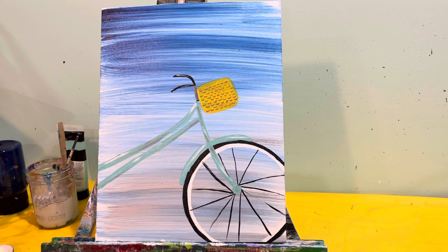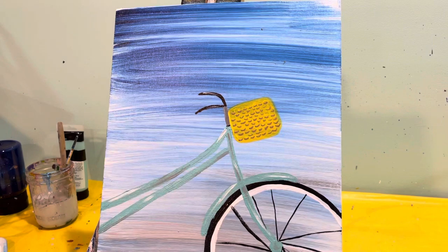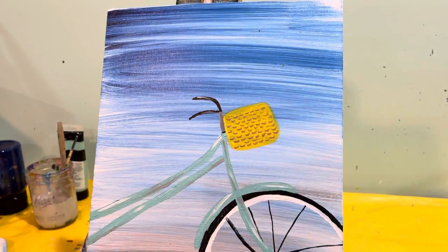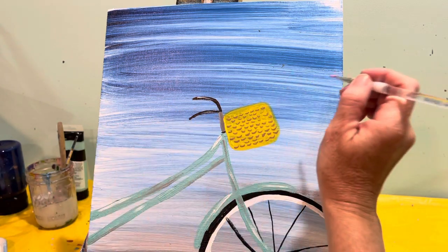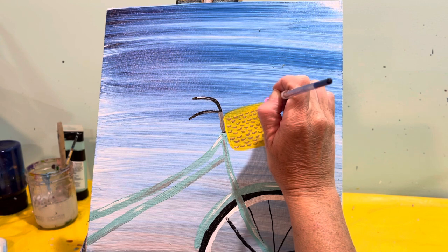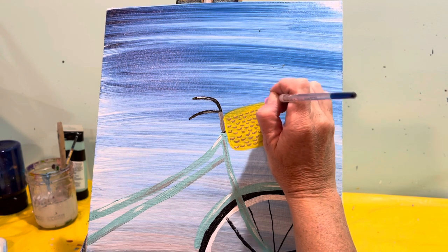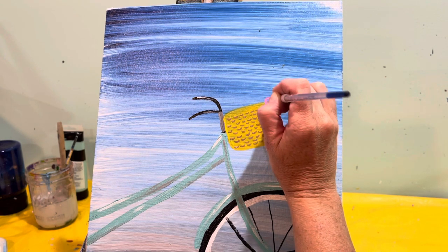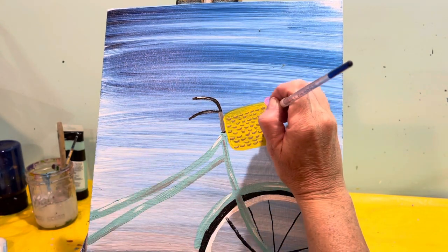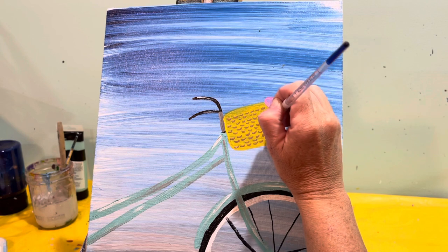And we're gonna start on our pink flowers. I'm gonna start with my lightest color of pink, and we're just drawing tulips, and they're just gonna kinda hang off, just like an upside down U. We're gonna add some different colors, and they're gonna hang over the basket.